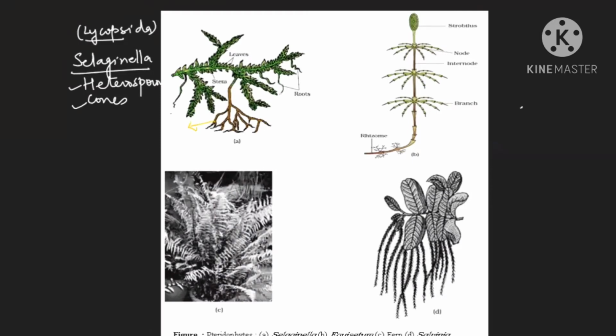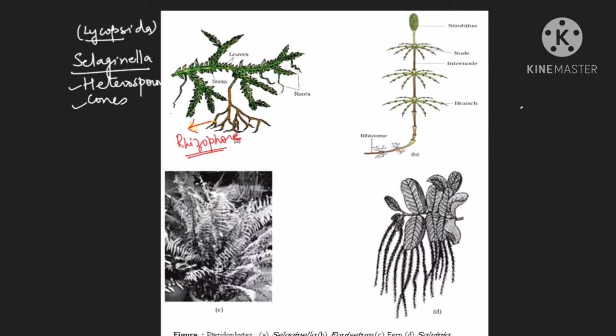See this labeling, I will write it here. Try to understand. This structure is known as rhizophore. Please check the spelling carefully. I am writing E-N-D because there is one more thing, rhizophora, which you will be studying in the morphology chapter. Rhizophora is seen in the mangrove plants, responsible for developing the pneumatophores.